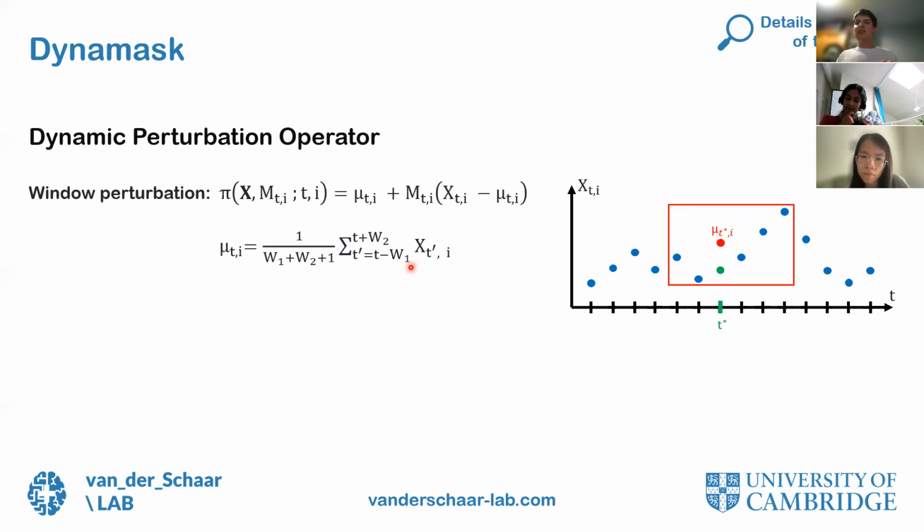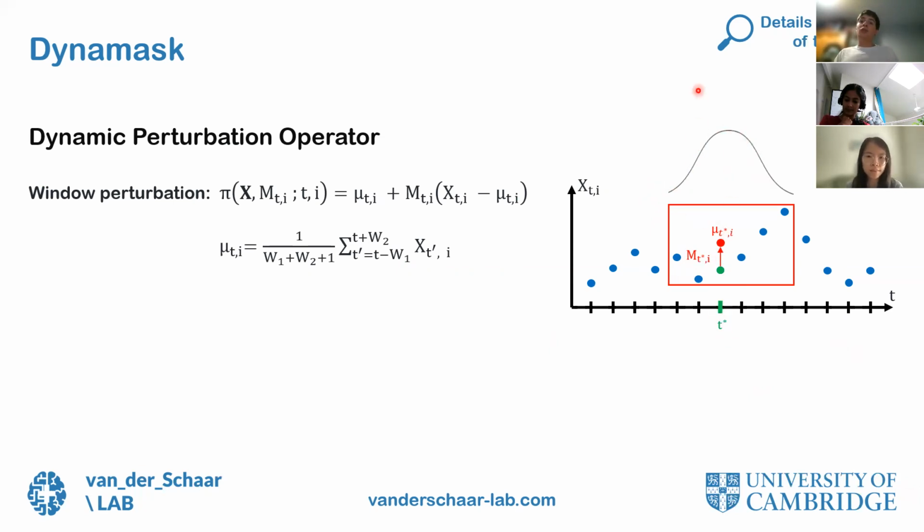What this perturbation is doing is that it's going to move the initial point closer to this moving average. The extent to which you are moving this point in this direction is measured by this mask coefficient, m t star i. Now, of course, you could change the way you deal with this window. For instance, you could give more weight to points that are closer in time in the way you compute this moving average. So you can use a Gaussian kernel to give more weight to points that are closer to this time step t equal t star.